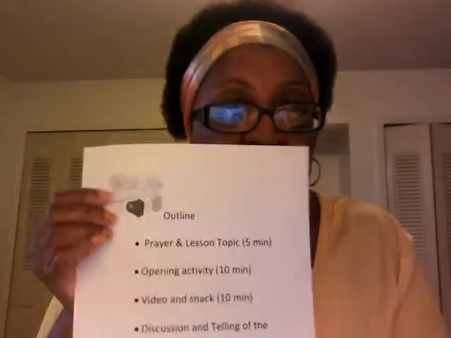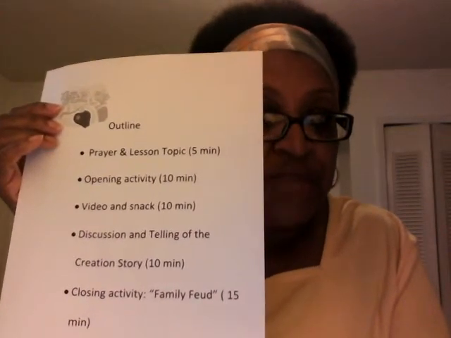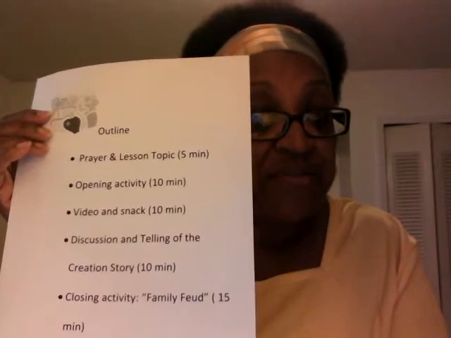The last part would be the Family Feud game, the closing activity, and that's what I would use as my reinforcement. I would already be set up, and you know how the Family Feud game goes. This is how I put it on the board, and I would say, name 5 things that God created during his creation. Whoever snatched the ball first. And you say, he made land, he made the sun, he made the sky, he made the animals. What did he make on the sixth day?